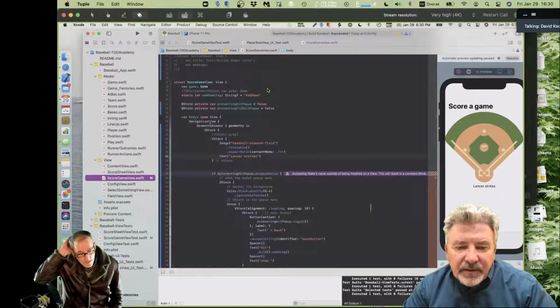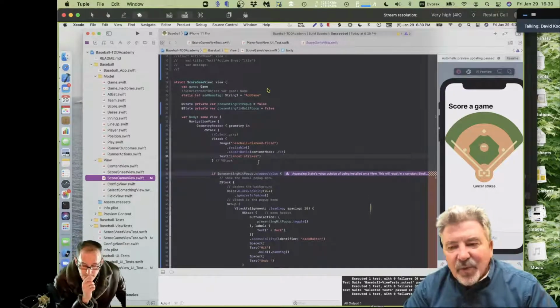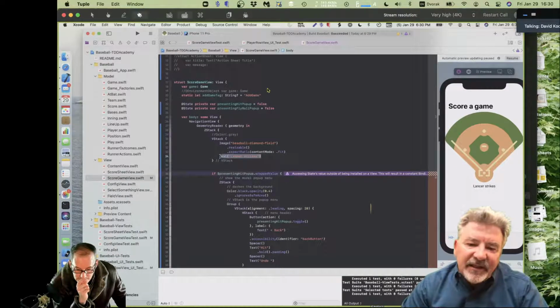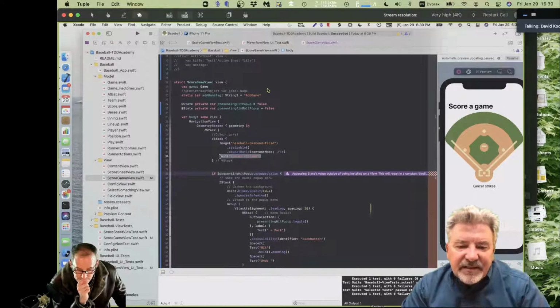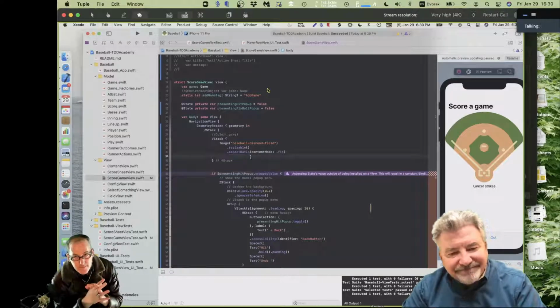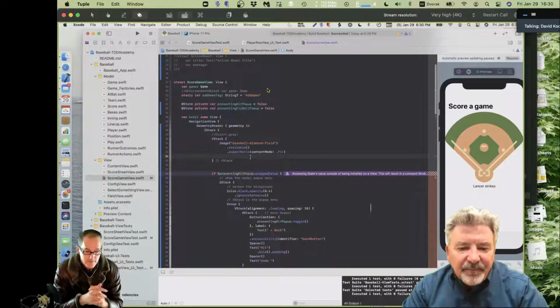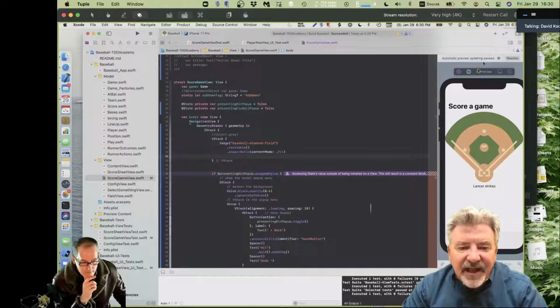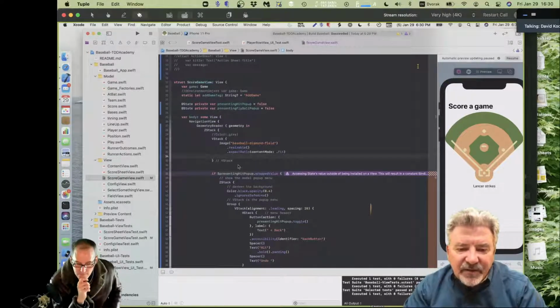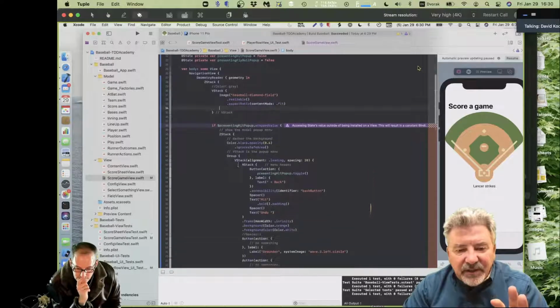I don't know how you're seeing this or mentally thinking of it, but the navigation view is up here, and all these things are stacked inside of each other. You don't mean visually, you mean code-wise? Yeah.